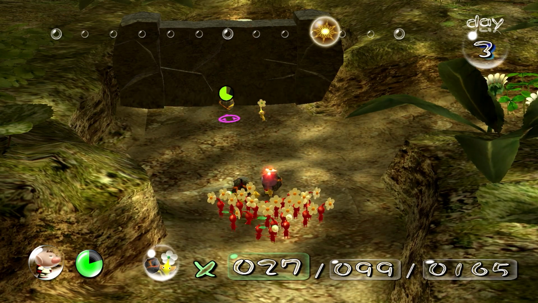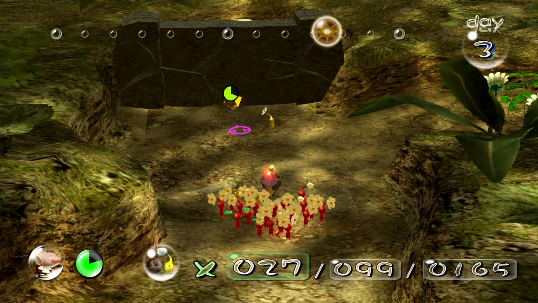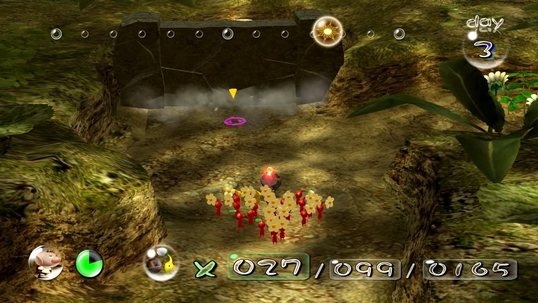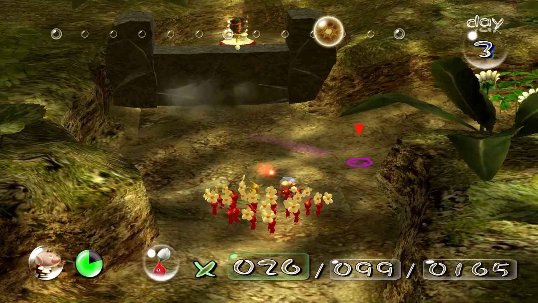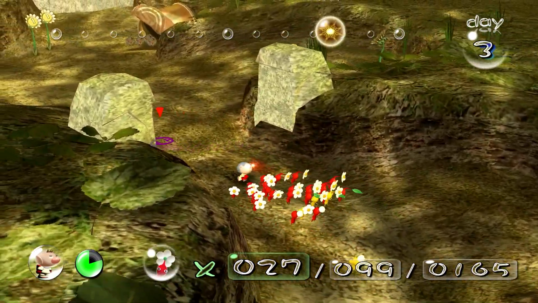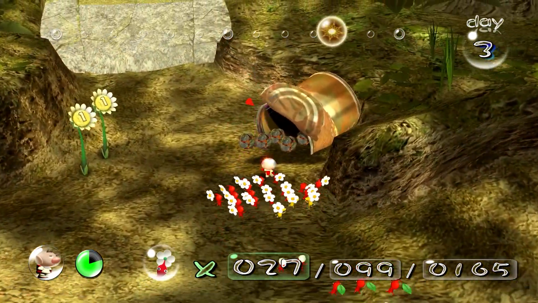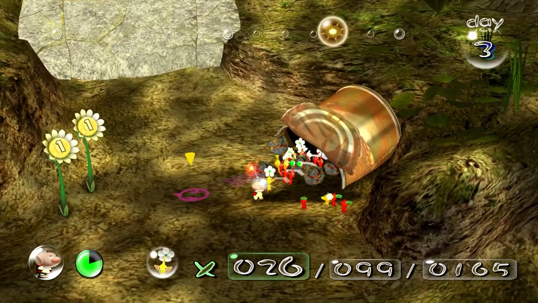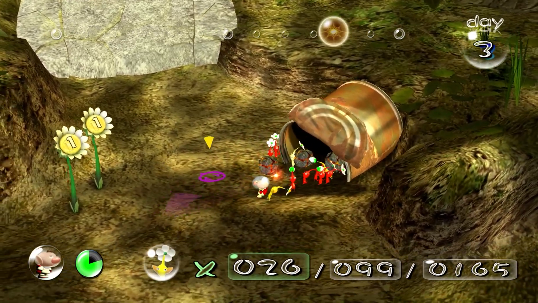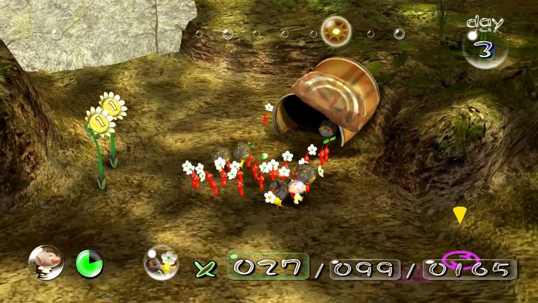Yeah, it's gonna need six. It's two per stage. Oh, it's not! It's more! Three! Oh man, we're gonna need way more. We're gonna have to do three trips here. Get all the bombs, get all the bombs. Clean them up, clean them up.